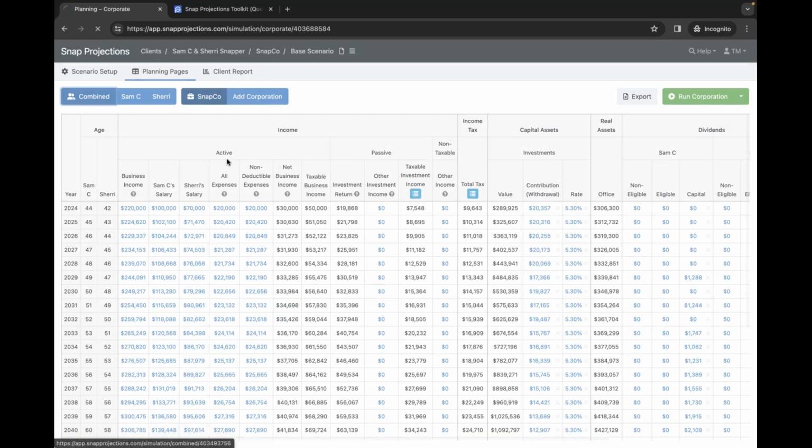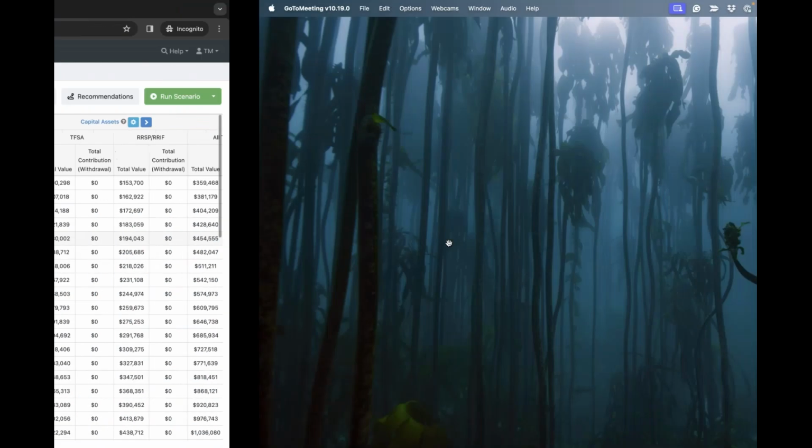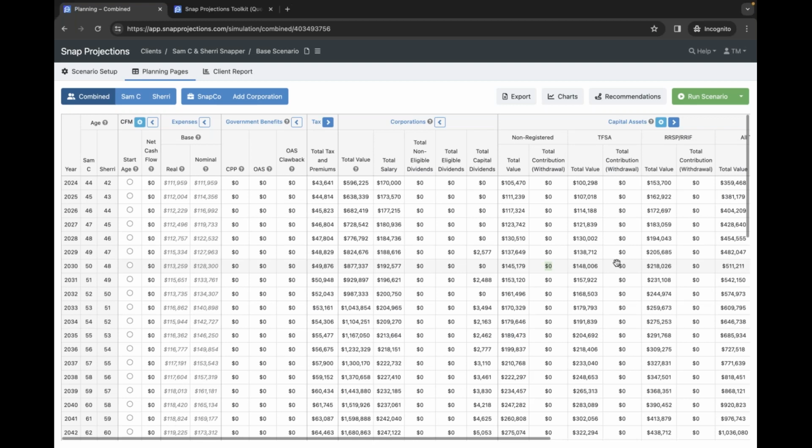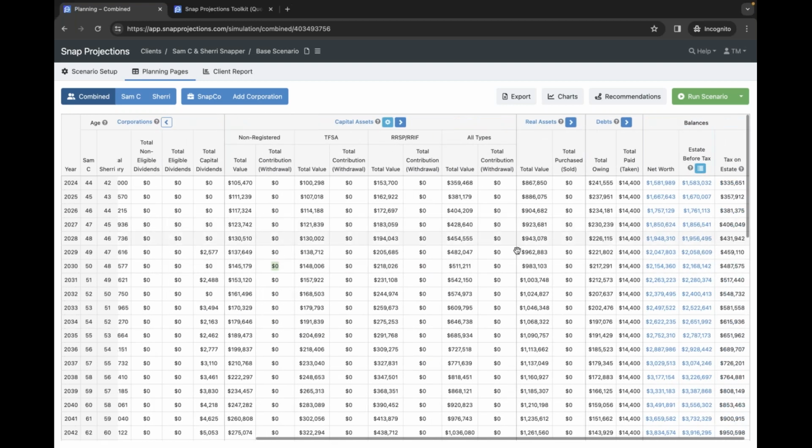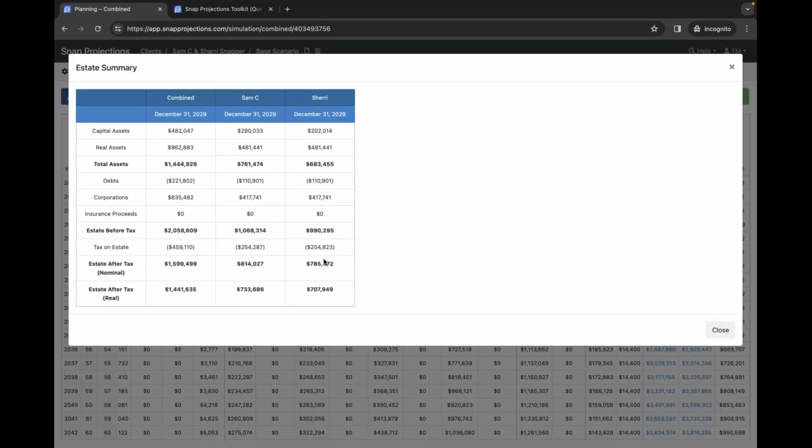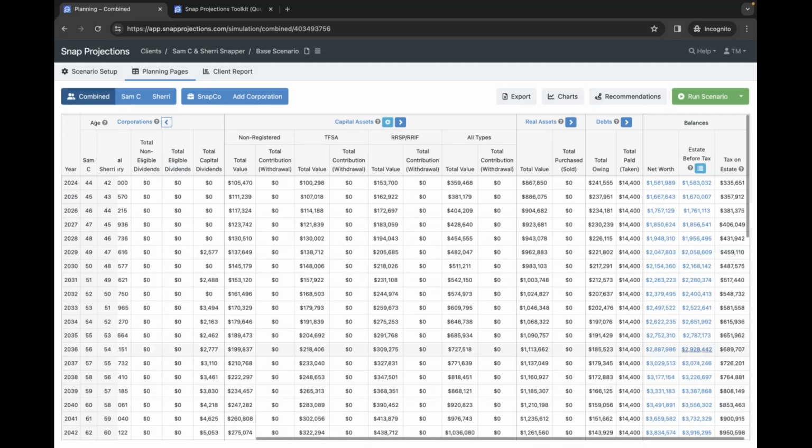If we go to the side for any year of the plan, you can double check the estate before tax, and you will see the values of the corporations that year. So you can see it here, and maybe it will help you make some decisions while working on the plan. And that is for any year of the plan.